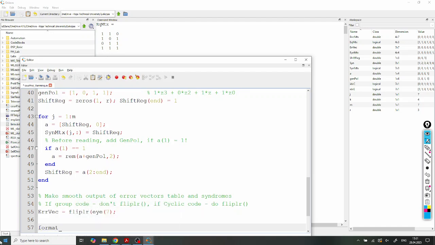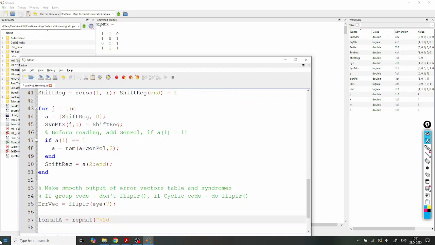Well, for that I need to prepare a format of matrix A, which is going to be replicated matrix of having this %2d, which is an integer number with two positions. Let's have fprintf format. And I want to have one row of the length of, well, in my particular case, that would be m.